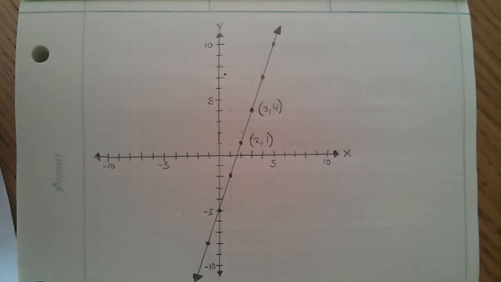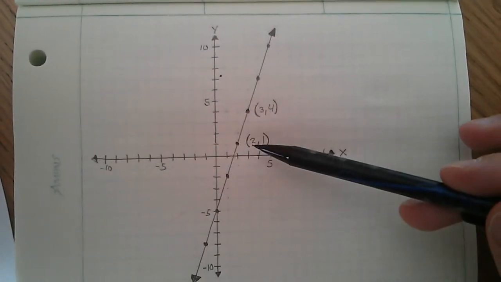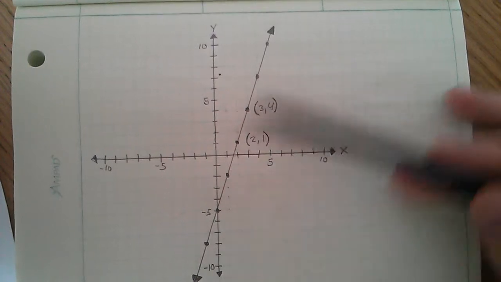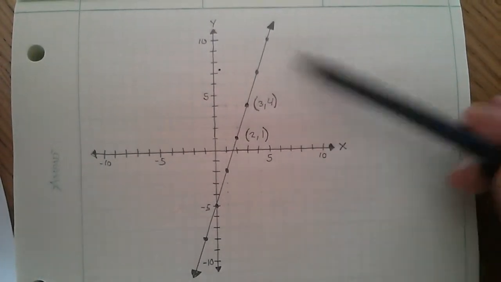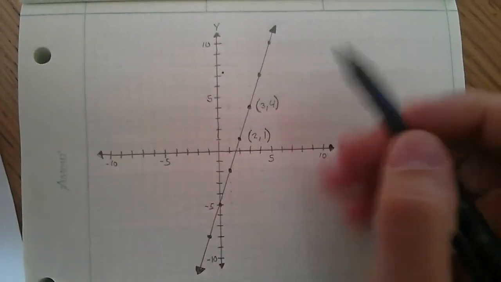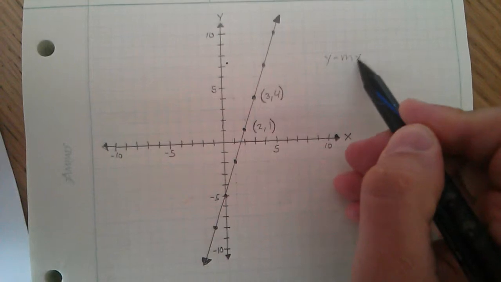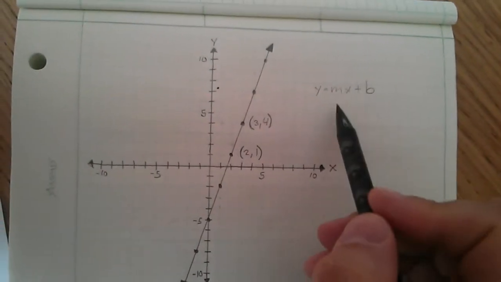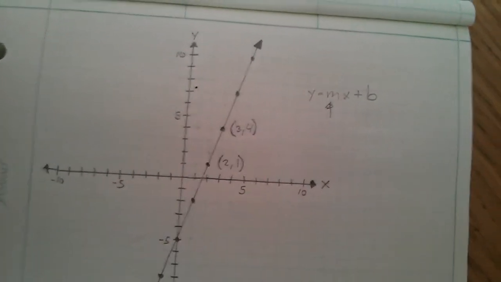Alrighty. So the question came up: how do we know when we're finding a line? We've got a straight line here, a linear equation that we want to find. We want to find the linear equation of this line, in other words, y equals mx plus b. And the question is in the slope, right? How do we find the slope?